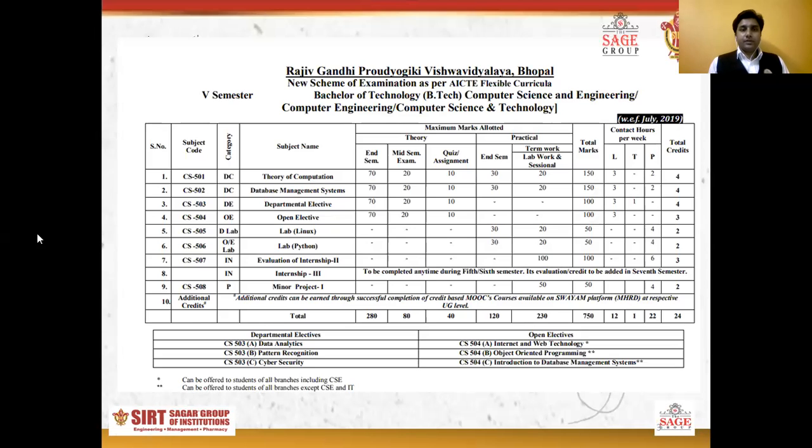So this is our scheme in which our subject is data analytics, which is an elective subject, CS 503 department elective. So CS 503A data analytics is our subject. In this, 70 marks are assigned for the theoretical examination, which you will attempt in the final examination. So that is theory marks, which you have to score in the theory examination, in the end-sem examination.